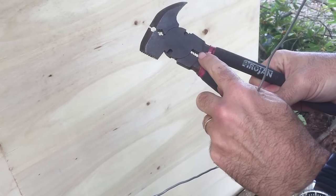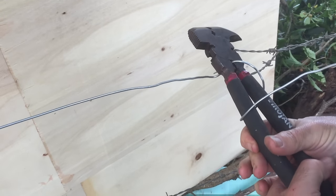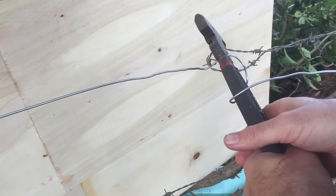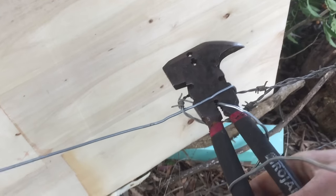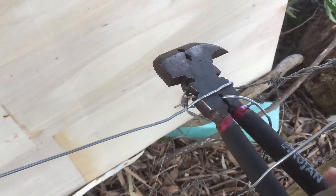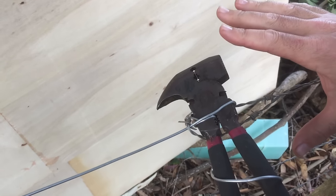This time we're going to use that part of the fencing pliers. I slide it down over the straight piece of wire, and tuck that straight piece of wire out of the way. Now what I'm going to do is twist my fencing pliers around towards the piece of barbed wire that I'm trying to strain up — twisting them around in this direction. You'll notice as I'm twisting them, I'm winding the wire around the pliers. Now it gets quite tough — you can actually put a stick through the handle to help you twist. You'll notice we've already got a lot of tension on the wire. That's enough for a temporary repair.